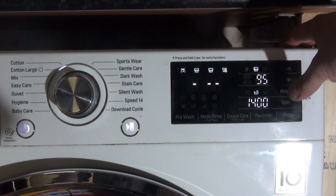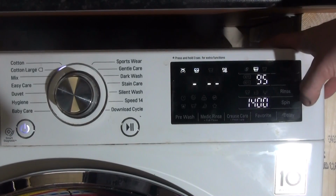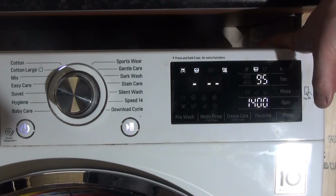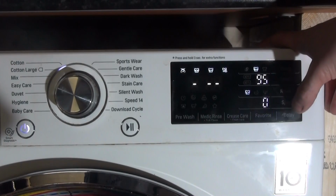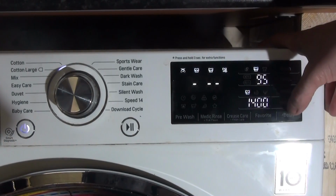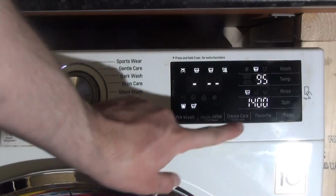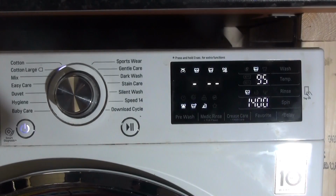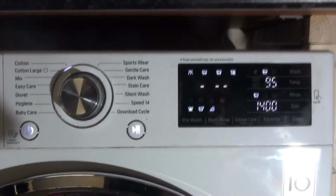We can have normal, rinse plus, and I think that's rinse hold. Or we can actually just turn it off altogether for the rinses, so you could just have wash and spin. We can have no spin, 400, 600, 800, 1000, 1200 and 1400 RPM. We can add a pre-wash, we can add medic rinse, and we can add crease care functions. If you press and hold medic rinse, you can do tub clean, which takes about an hour 20 on this.